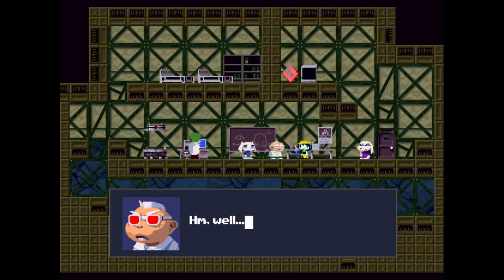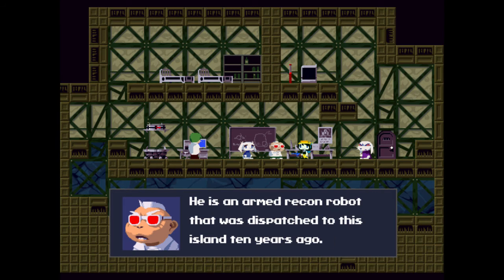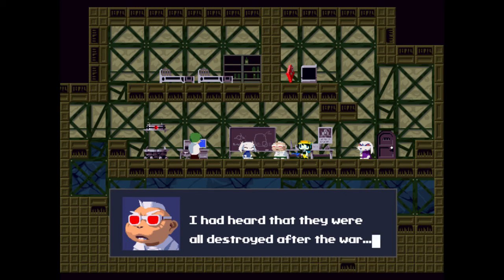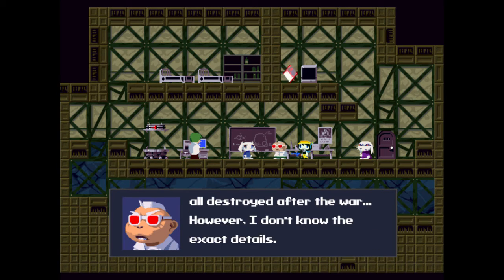What is he? He's an armed recon robot that was dispatched to this island 10 years ago. What do you mean this island? A robot? Maybe that's how I should have reacted. That makes sense, actually, seeing the fan art I've seen. I had heard that they were all destroyed after the war. However, I don't know the exact details. Something tells me I'm gonna find out the exact details.